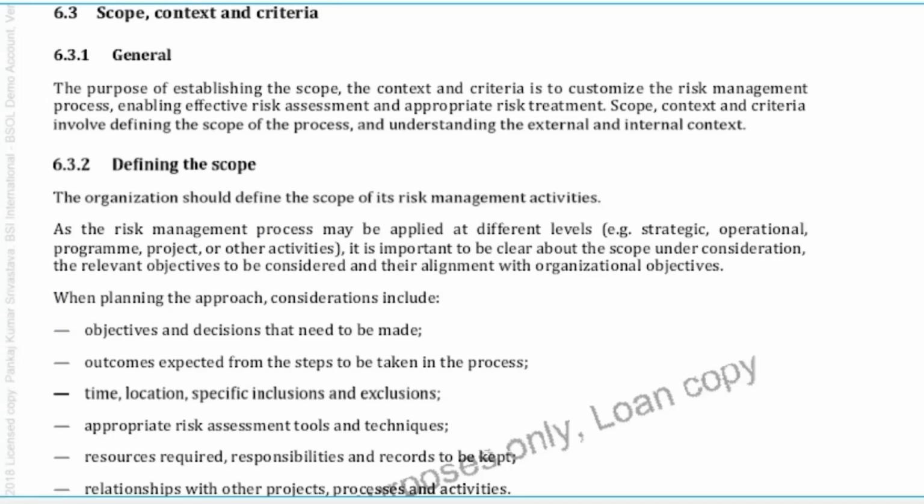Now, the risk criteria should also reflect the organization's values. So, what are your values? Being ethical, doing things in an ethical manner, professional manner, not taking bribes, providing quality products. Objectives, what are your organization's objectives? And the resources. Now, you may want to have zero tolerance, but do you have resources for zero tolerance? And be consistent with the policies and statements.